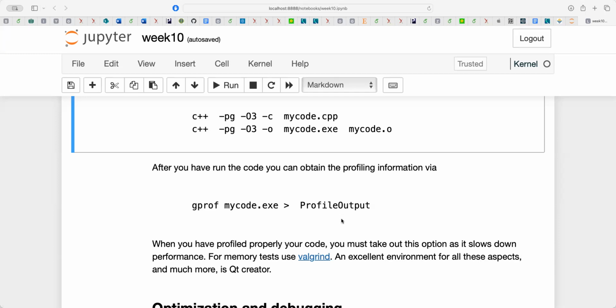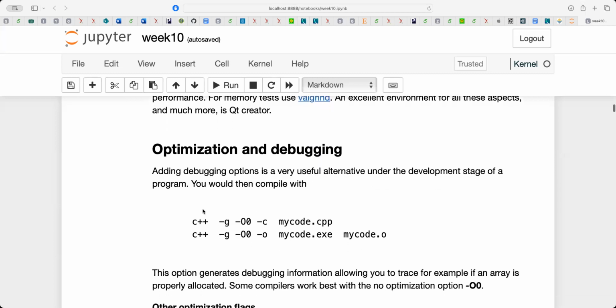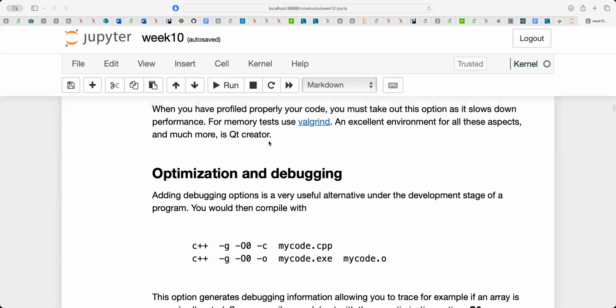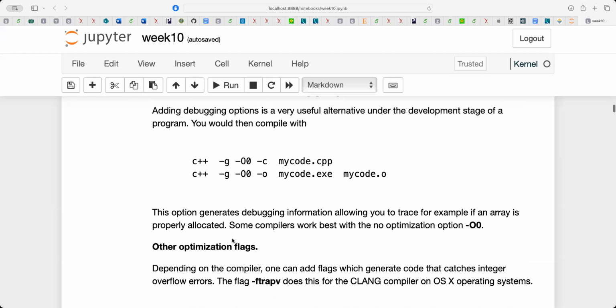And there are actually many tools. And if you're familiar with some tools which I don't mention here, just send me a message and I will update my notes here. There are also debugging options where you can step through your program. There are in the development environments, so-called IDEs, like Qt Creator, which is just great when it comes to finding out how the program is progressing, if you have memory leaks, etc. Some of you probably use Atom as a text editor and also an editor to develop code. That is also a very powerful way to actually make many of these tests when you run your programs.